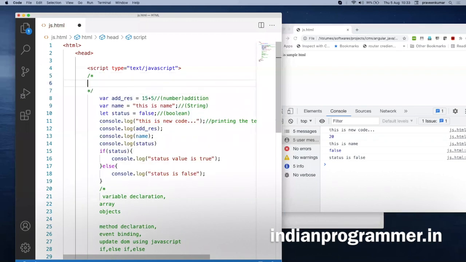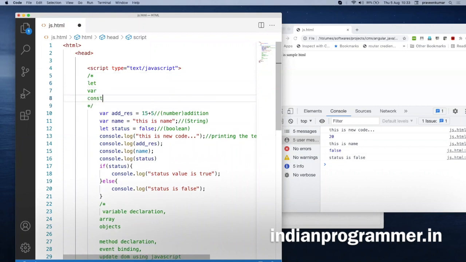These are the three types of variables we can define in JavaScript. They were newly added to the browser, I think four or five years back. All of these are for declaring variables only.